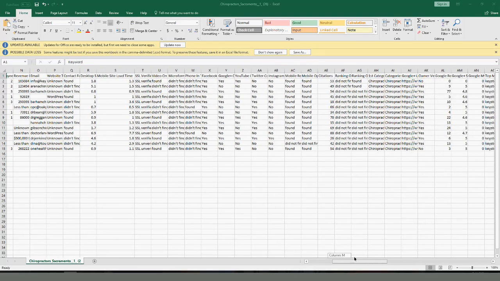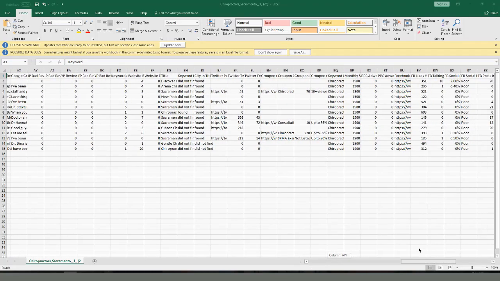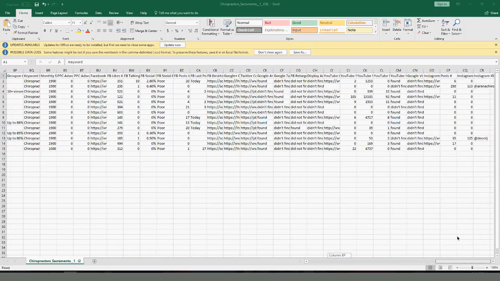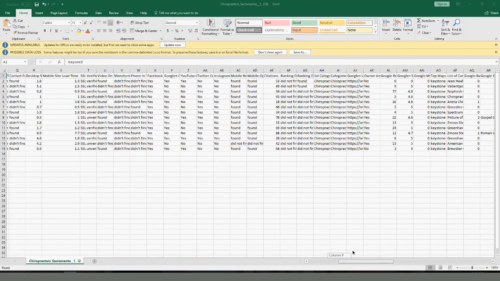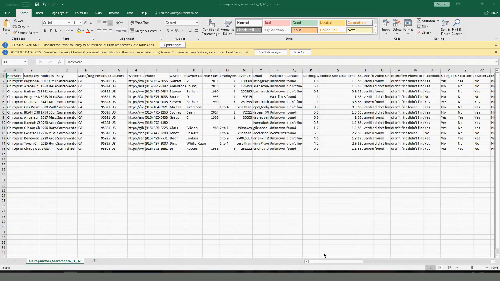But I could scroll and scroll. Like I said, there's almost 100. We're into the B's now and getting into the C's, but there is so much information in here. And that's great for us because we've talked about this in previous calls, where a majority of our clients use 2, 3, 4, 5, half a dozen services depending on what their needs are and what kind of help they're looking for. We do their directory listings, maybe get them a website, do paid traffic, help them with their reviews, their social media. So having this kind of data is so important to us because our marketplace is full of services that line up exactly with these data fields.